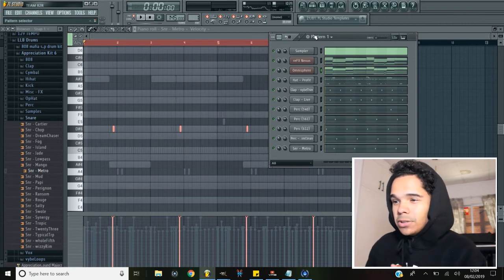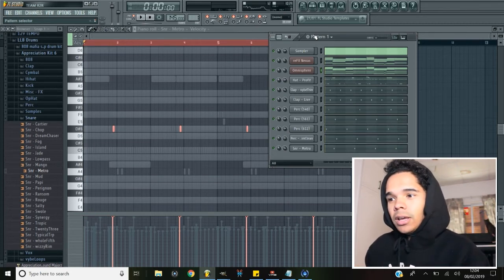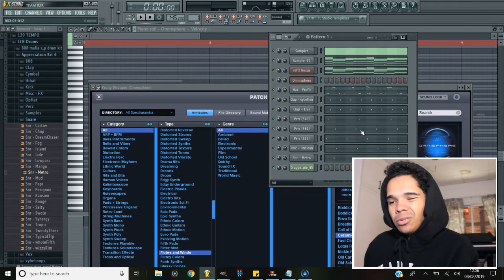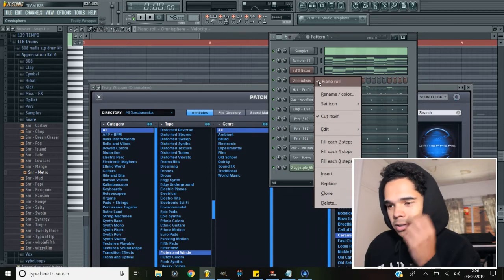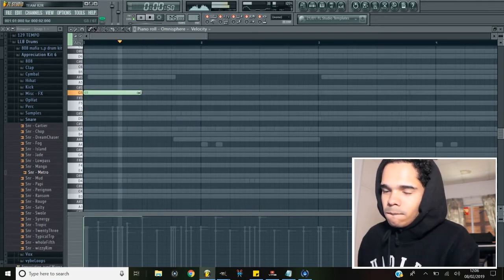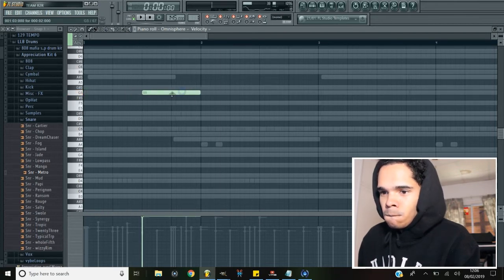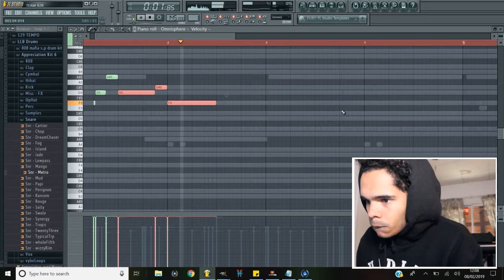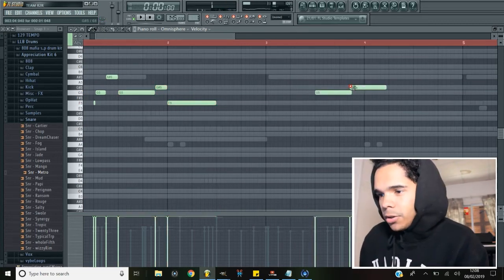With Cashmoneyap type beats, it'll normally have a very strong chord progression, and then it'll have real subtle melodies that come in and out. To be honest, they're not that complicated, but they sound really nice because they hit in the right spots. Okay, so I'm going to go with the flute for this melody. I'm going to start with a real easy flute to listen to, and just listen to the tone of the keys and everything, and then I might switch the sounds up a little bit later on. I'm going to have it go.